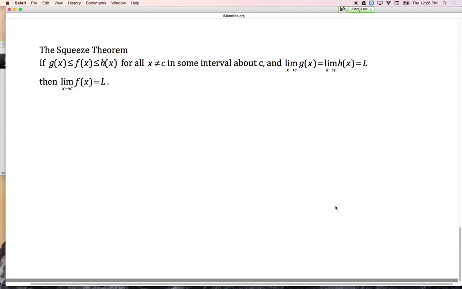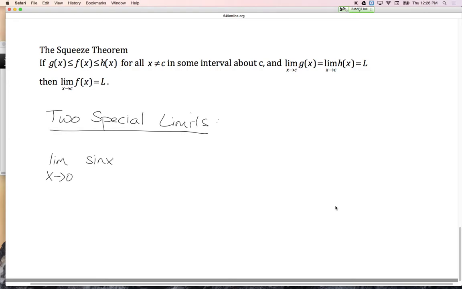The reason the sandwich theorem was invented is because of what I'm going to have you do tonight. You're going to memorize 2 special limits. There are 2 special limits you need to memorize. The first one is this: the limit as x approaches 0 of sine x over x. This guy is special. I don't know what it is right now. I do. You don't know what it is right now.